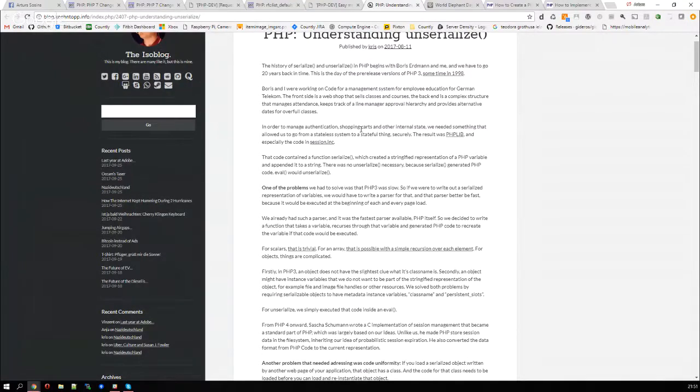So their solution was, when serializing a class, just generate PHP code and on unserialization, just use the eval function to run this code. So it would create instances of all the classes.